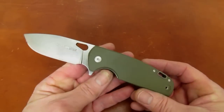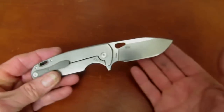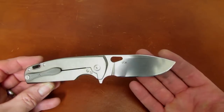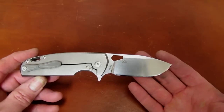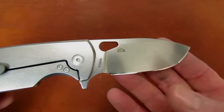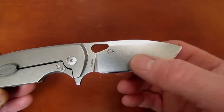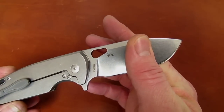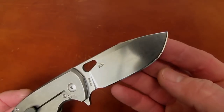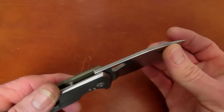I kind of prefer this knife — you're not going to believe this — but even though it has a flipper, I kind of prefer it to the Odino. It just has more classic, organic shapes going on. I like this steep drop in the spine. It's a variation from other Maniago lion steel blade shapes, although it does have that same distal taper. The grind is all vertical until you get to the last third of the blade, and then the distal taper starts and runs to the tip. That's how we get nice even thickness at the edge from tip to hilt, which I really like as a sharpener and as a user.